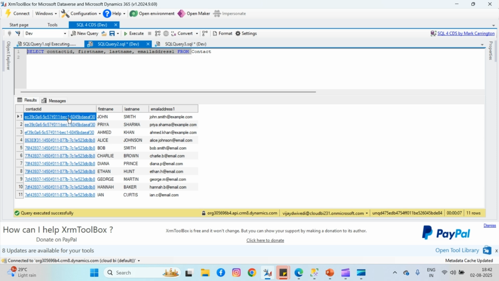Now let's understand the alternate key. Basically, an alternate key is defined in Dynamics 365, like this email address. This email address is an alternate key for our contact table. Based on that email address, we compare our old data, and on that basis the insert and update operation is performed.